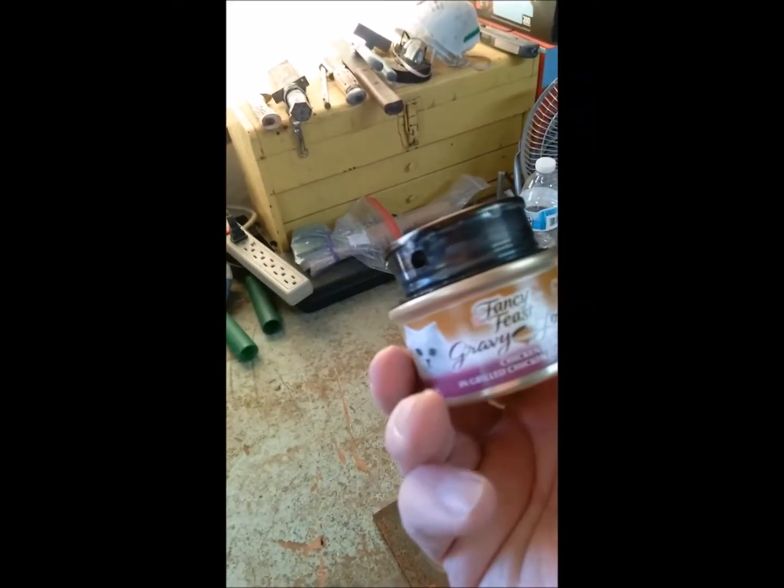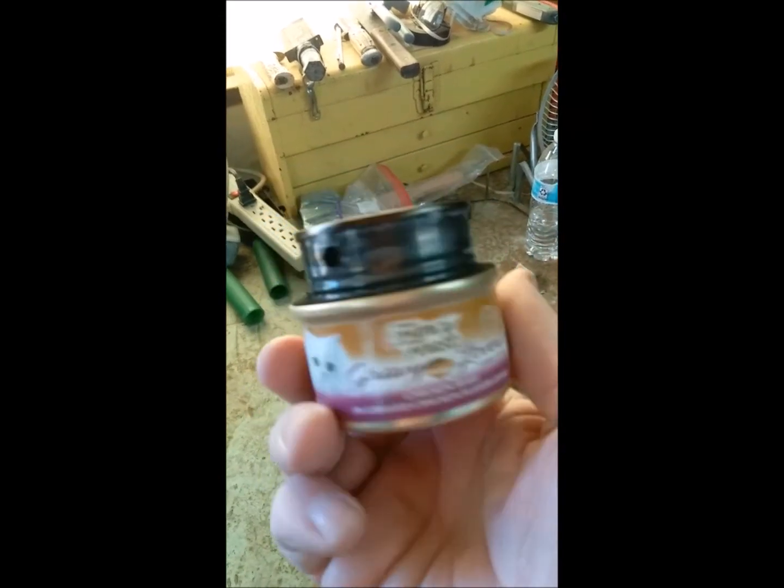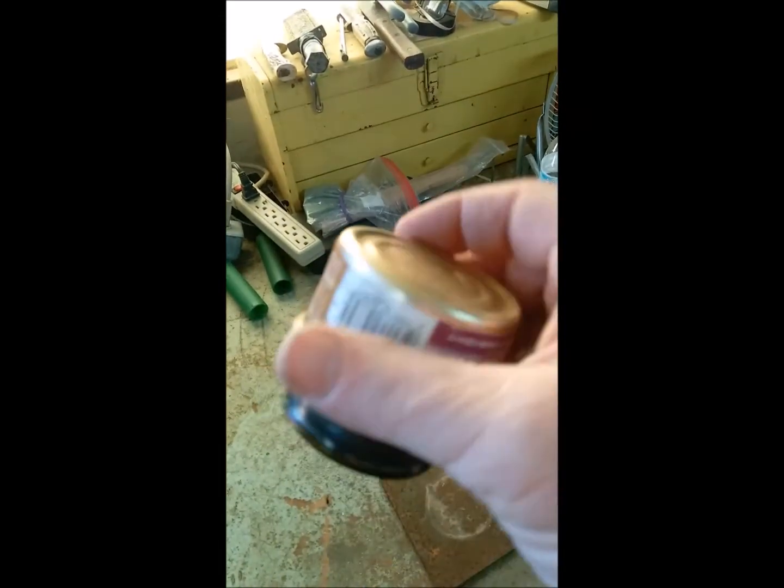There you have it, folks. The little Frisky's alcohol stove. Very lightweight, very efficient.